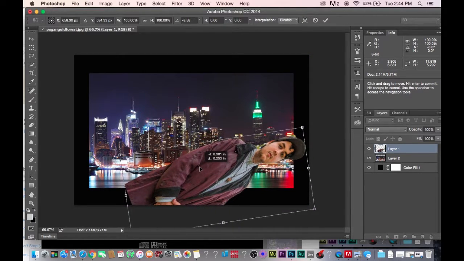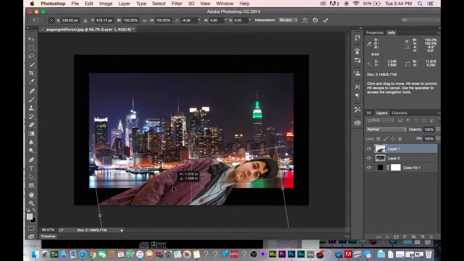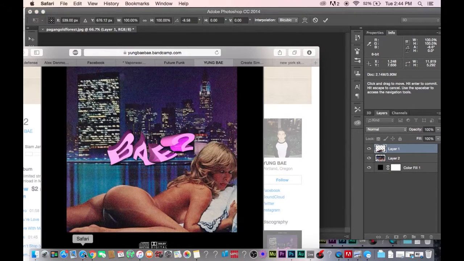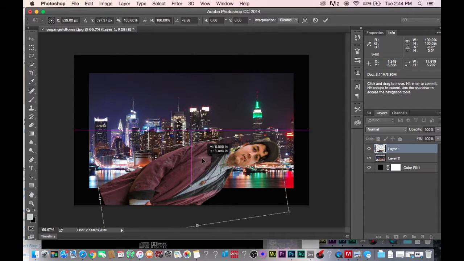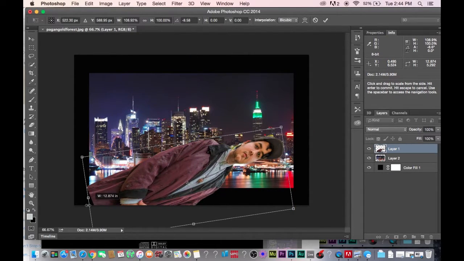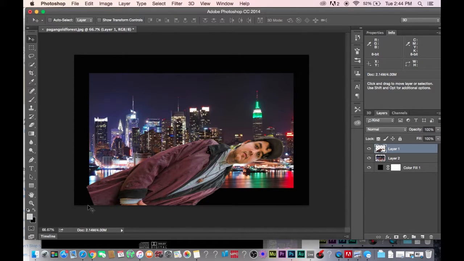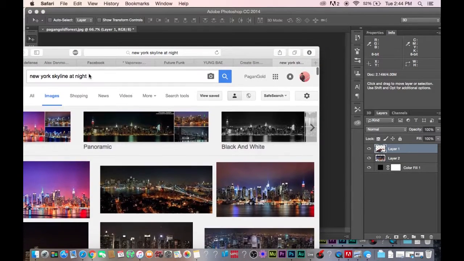You know what would be cool is actually if I should kind of like angle it like this way. Let's look at it again. Dude, I should totally get like a pillow in here. So let's move it a little bit up here. Alright, cool. That works. Alright, so I'm gonna go grab a pillow.